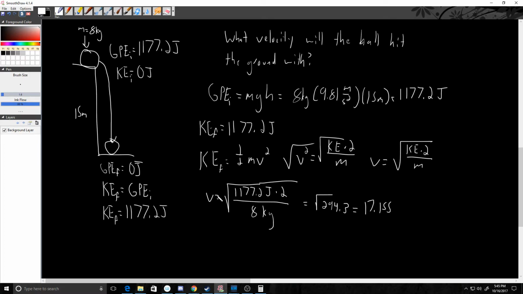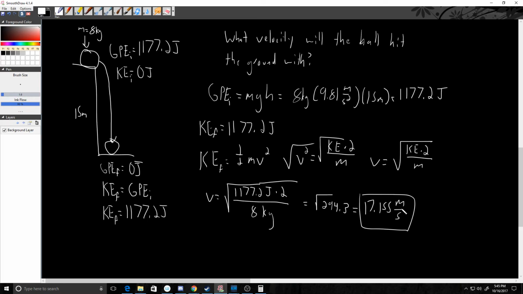All right, so now my unit for velocity, which we should know at this point, is meters per second. So my 8 kilogram bowling ball, boulder, whatever it was, I kick it off of a 15-meter tall cliff or ledge, something like that. All of that GPE becomes kinetic energy. From there, I can figure out using the kinetic energy equation that the velocity the moment it hits the ground is 17.155 meters per second. So that bowling ball is moving very, very quickly, and that's why it would hurt to get hit by that.